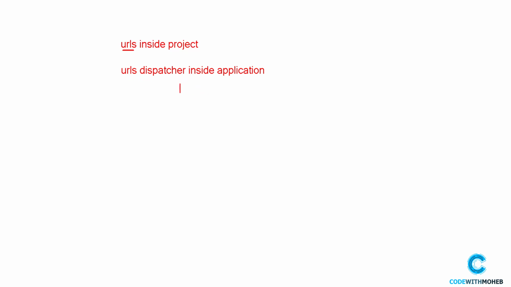The first benefit is that it reduces the dependency of application. So it means that once you create your application and you want to transfer your application from one project to another project, then you don't need to bring some changes in the URL module of the project, but simply all code and all URL are written inside the URL module of the application. So there is no need to bring some changes inside the URL module of the project.